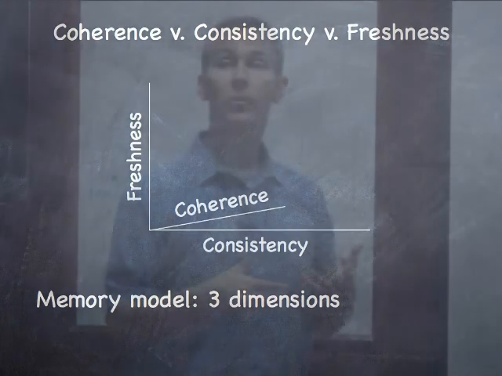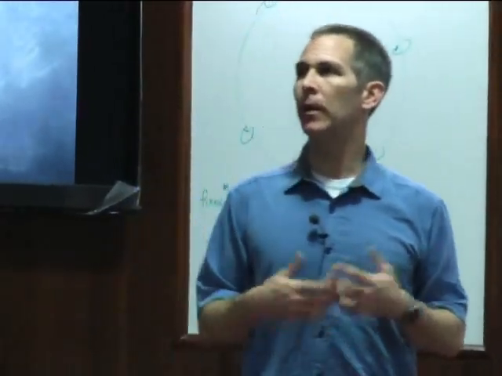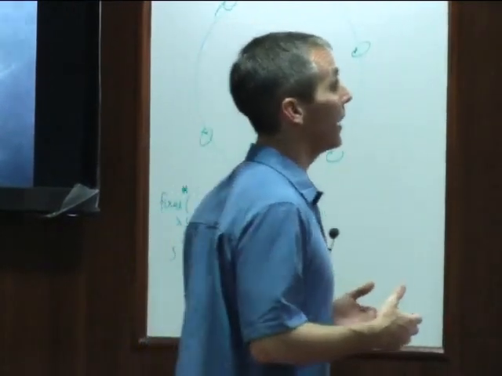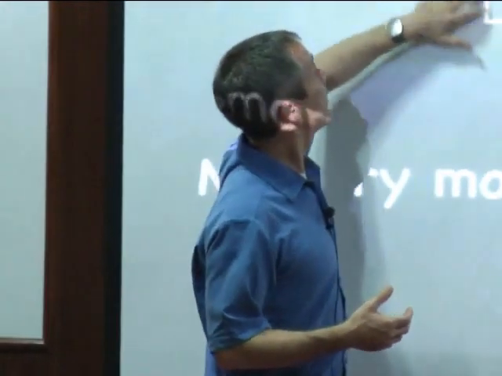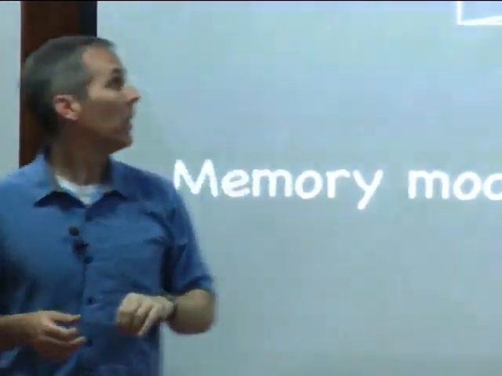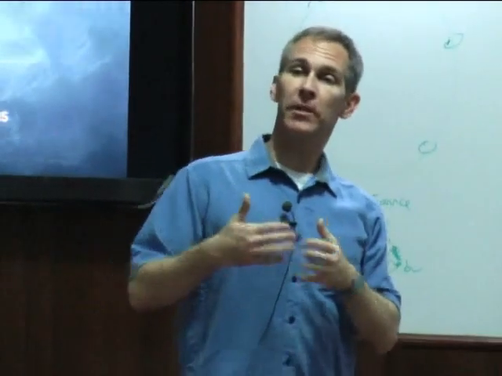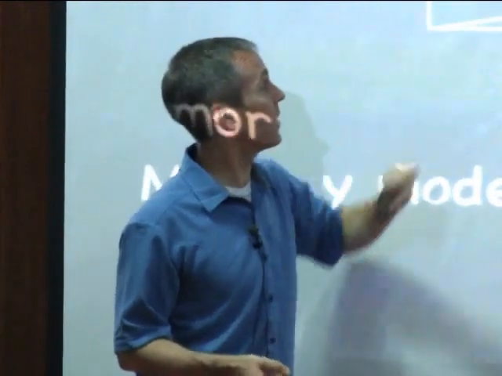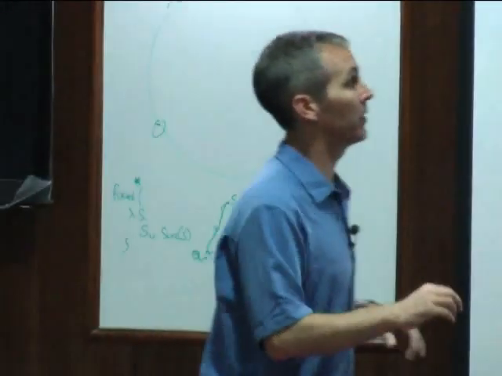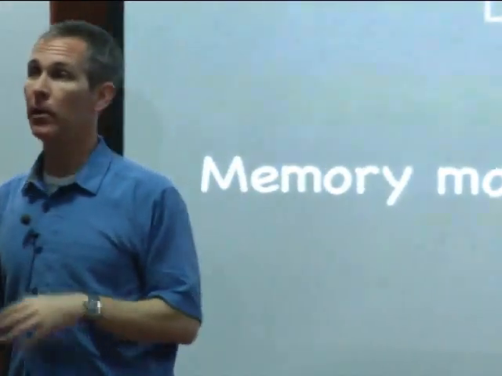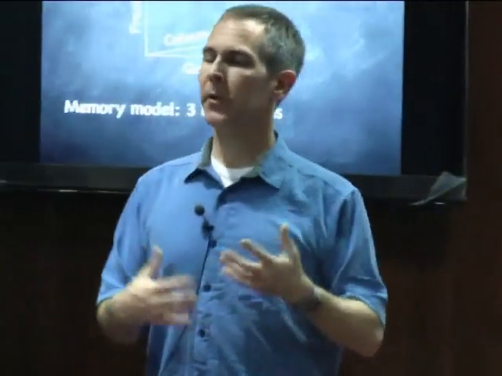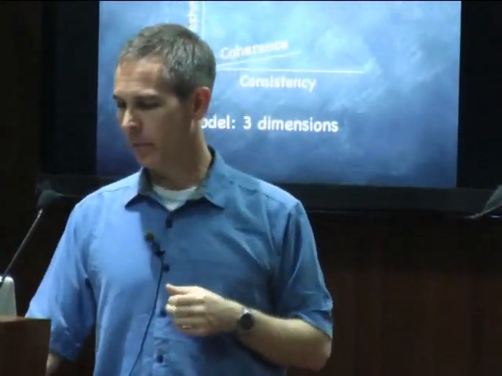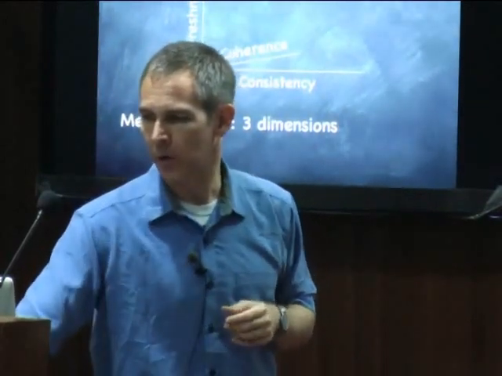One way that I think is useful to think about this is that there's a three-dimensional design space for talking about the memory model. One dimension is freshness, right? That's how long from when I do an update until everyone's going to see it. Another dimension is coherence. This will have to do with the ordering of events to a single memory location, and consistency, the ordering of events to multiple locations. Okay. But these are subtle and tied together concepts. So let me define each dimension a little bit more carefully and give an example of each.